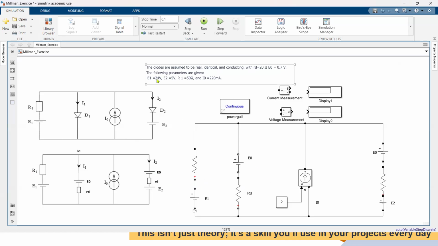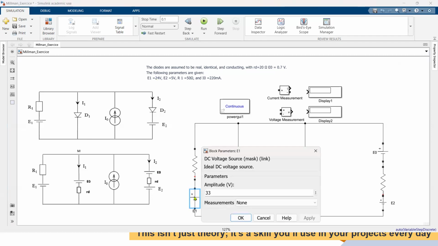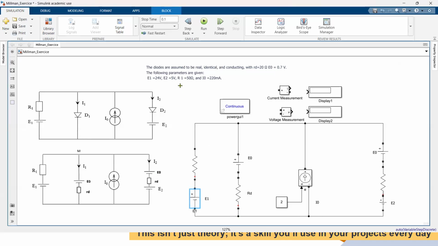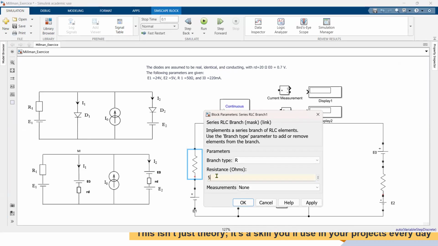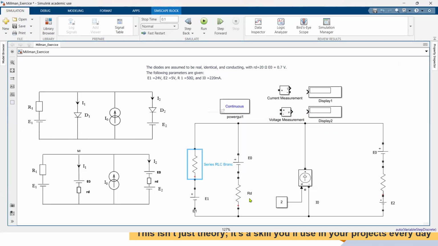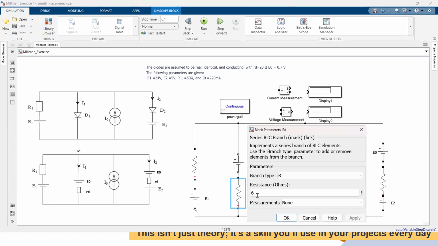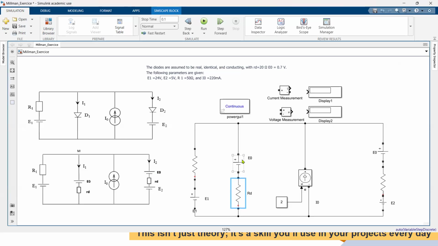Here E1 is 24 volts. R1 is 50 ohms. RD is 20 ohms. E0 is 0.7 volts.